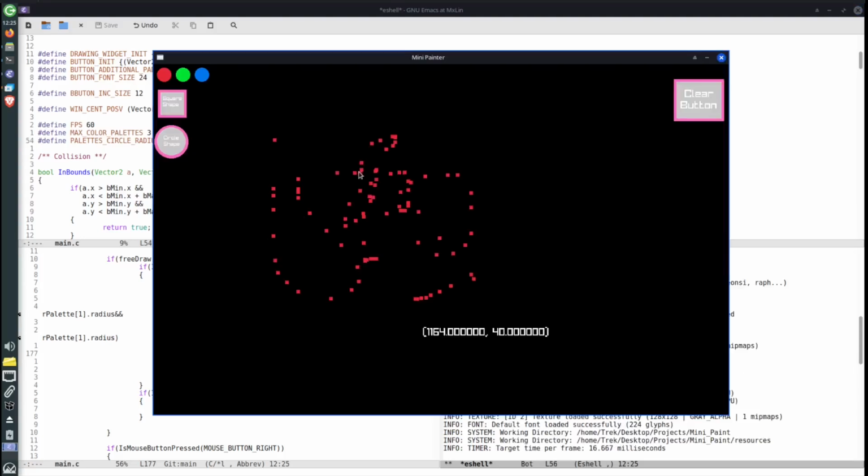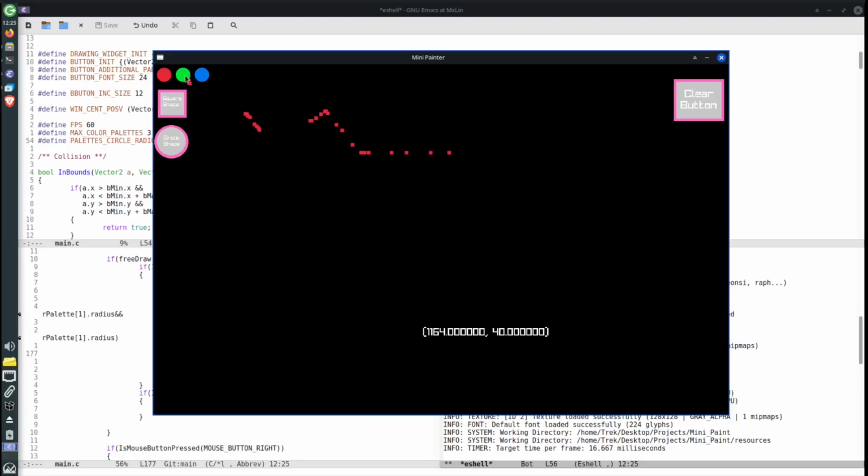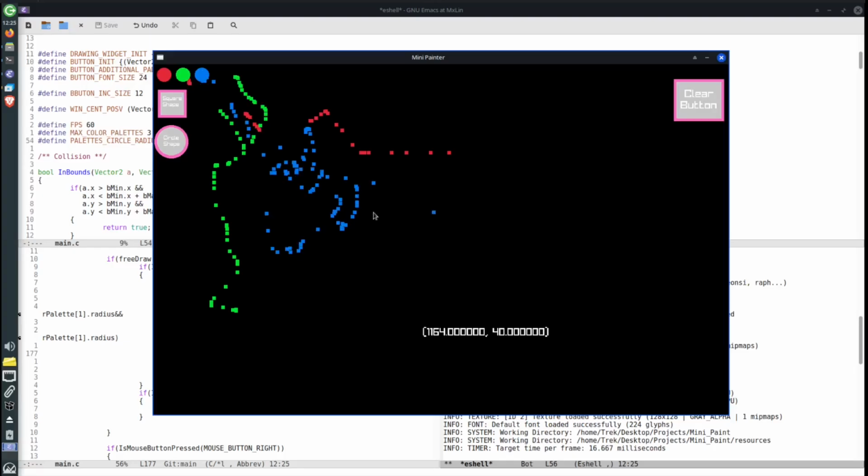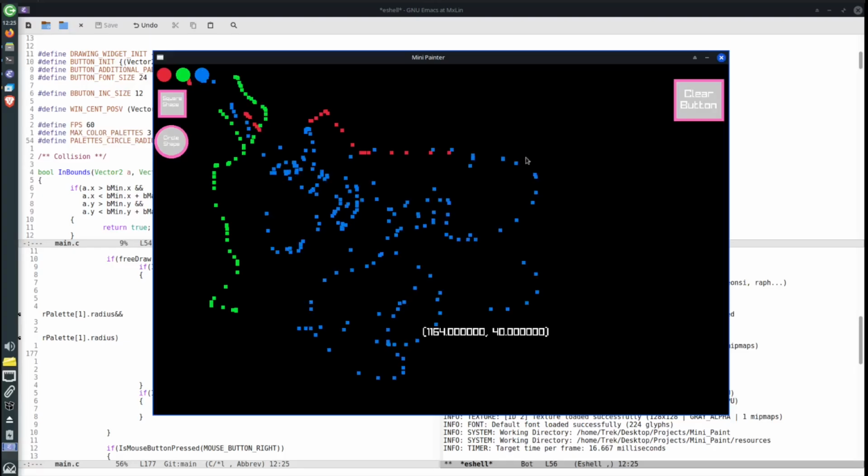So see, this works. If I go here, oops. See, that works. That works. It's weird. You gotta go to the bottom. Maybe I shouldn't count the radius.